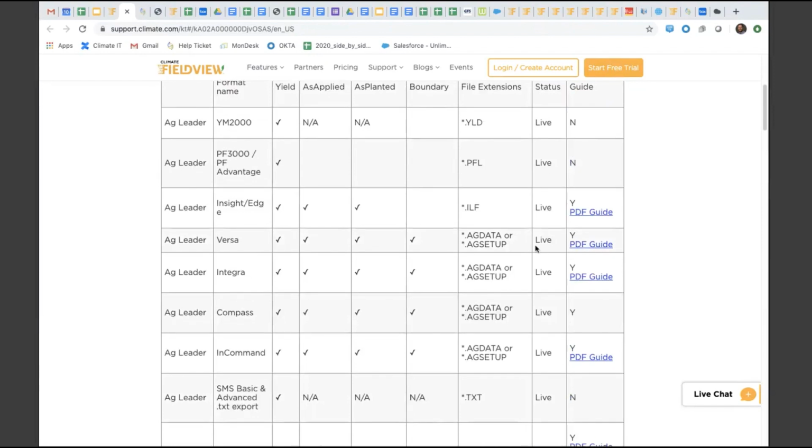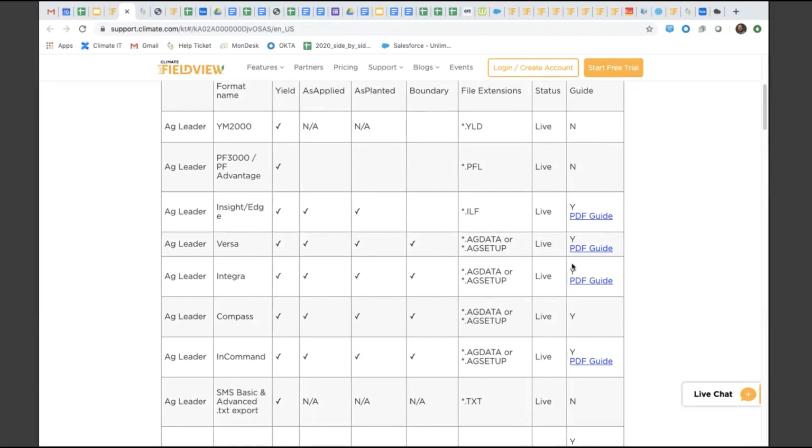Finally, here I just want to point out another really great resource. You can see the last column is guide, and for most of the common monitors, we have a PDF guide.